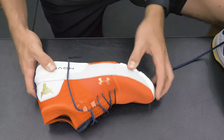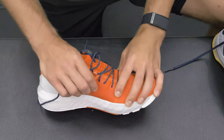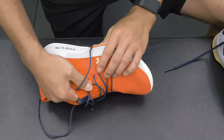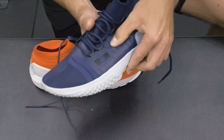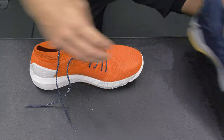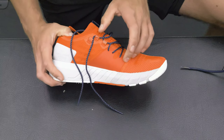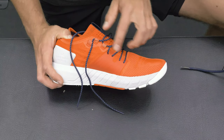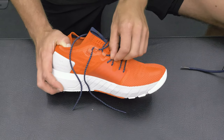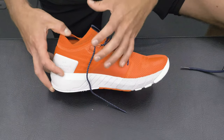Making our way to the midfoot, we have the hover midsole that goes all the way around through the midfoot. We have an anatomical, kind of built-out extra construction through the midfoot on the lateral and medial side. It's a little bit more stiff than the previous model, which has a lot more give and is a little bit more flexible. The Project Rock 2 is a little bit more supportive and stiff. We have four eyelets coming out — since there's only one pull from each side, I'll call it four eyelets — and a fifth eyelet up here that you can use for that lace lock feature.